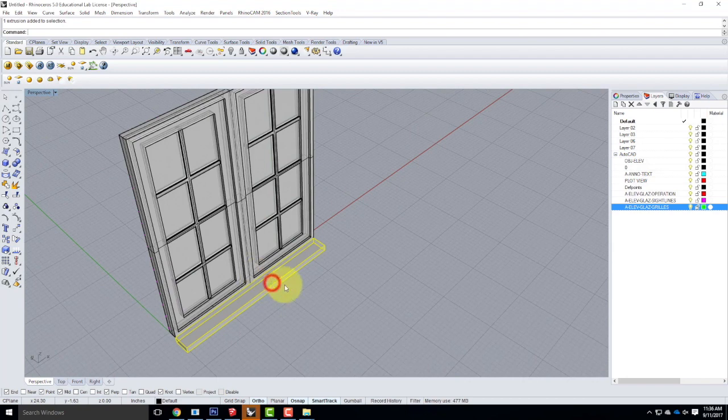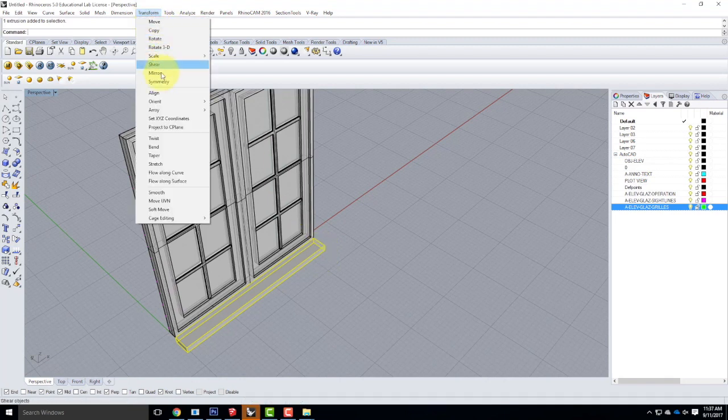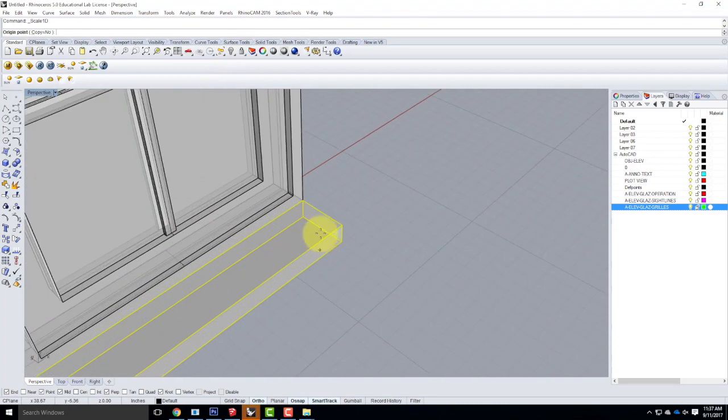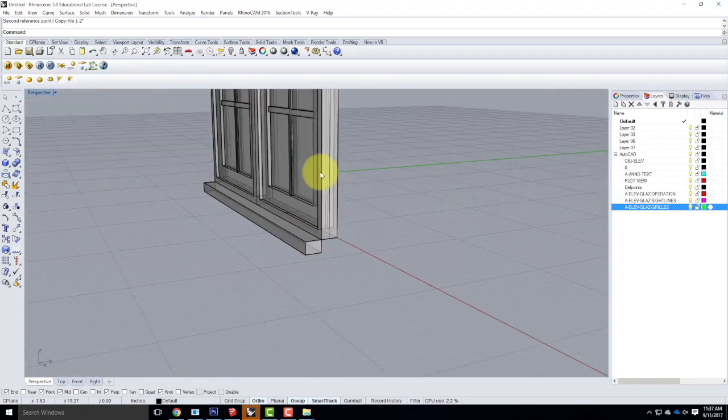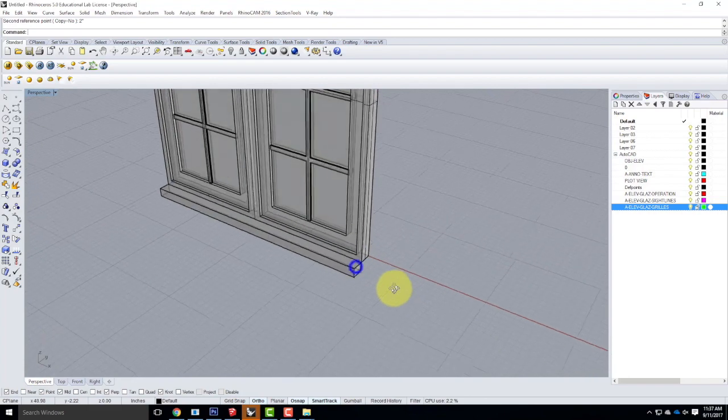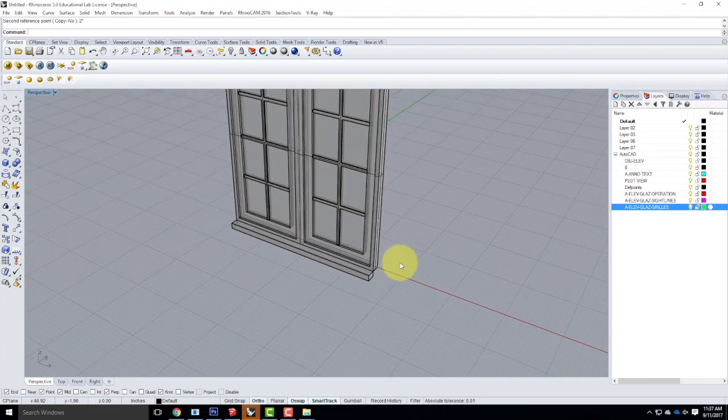But I want this to not stick out at an arbitrary distance. So in this context, the easiest way of fixing that is to go to Transform, and then I'm going to scale in one direction. So scale 1D is my command. And I'll say that I want this distance from there to there to actually be, let's say, 2 inches. Maybe something like that. So I'm using the scale to my advantage.